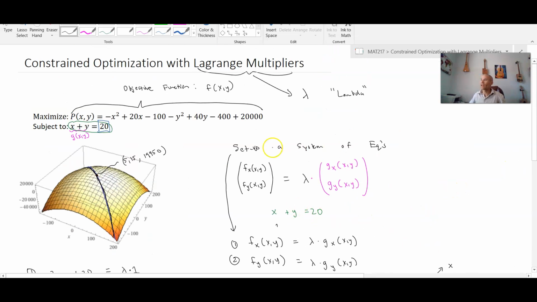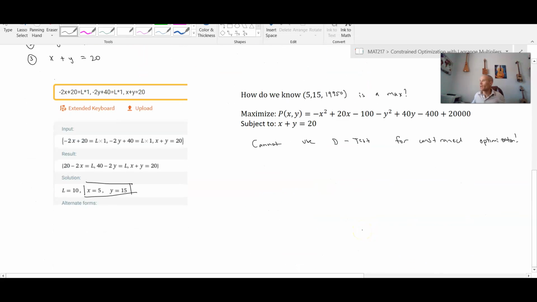So no, this point is not in fact a maximum of that entire yellow paraboloid. The max we observed is somewhere up here, a little bit higher, but because we're constrained to only producing 20 units, this is the best point that we could possibly find, this (5, 15, 19,950). So we see that this is what we would call a two-dimensional cross-section, and what it looks like is something like this. If we were to rotate that graph, we would see that this was our point (5, 15, 19,950).